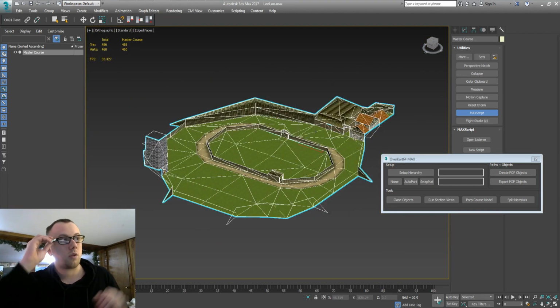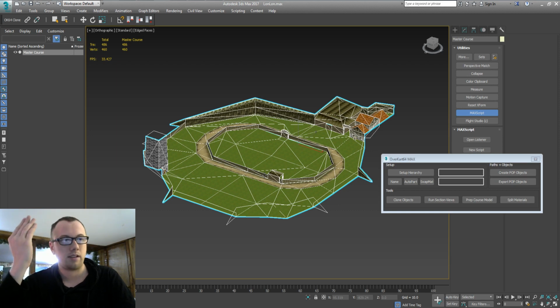For this course, only being 486 triangles, I could truthfully make this one section, and I would be able to render the entire course for 4 players without any issues. There might be a small bit of slowdown, but it would be negligible.